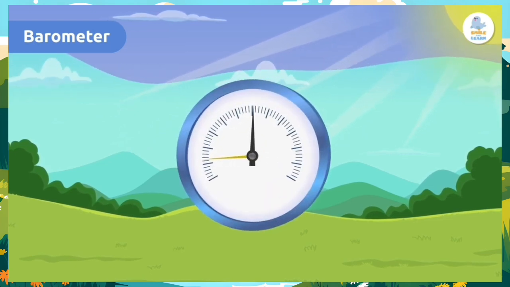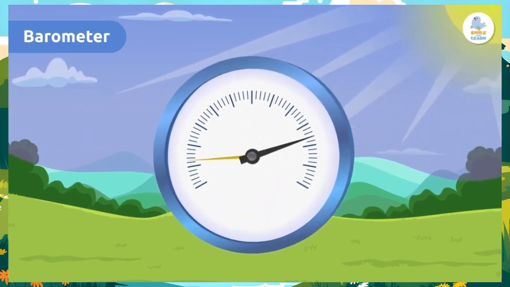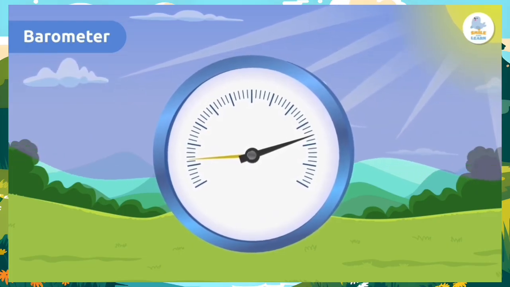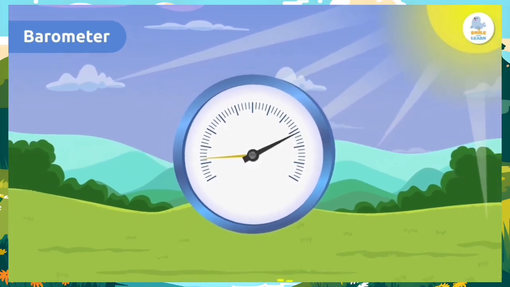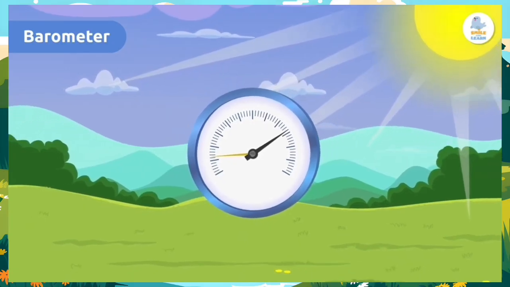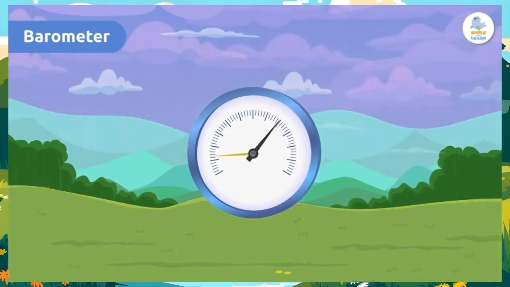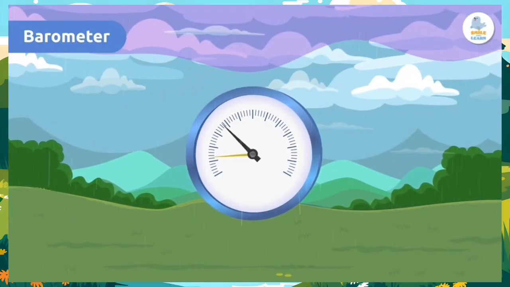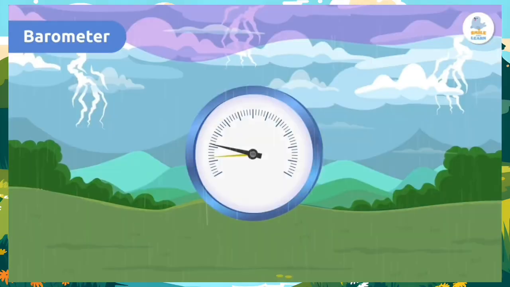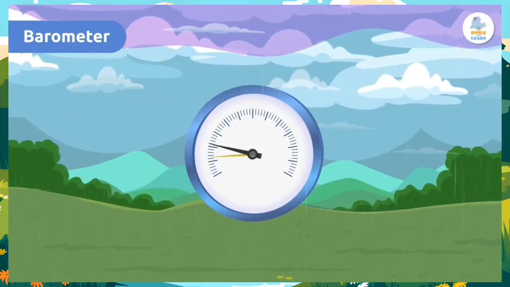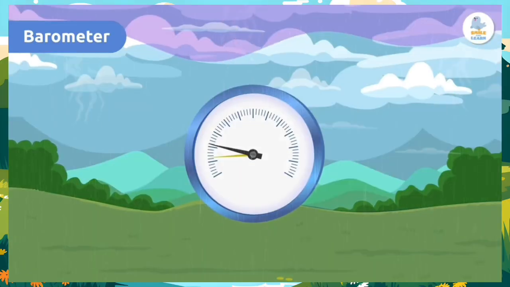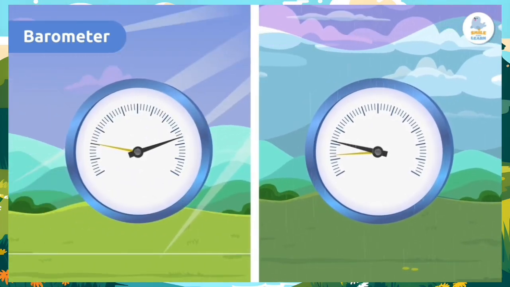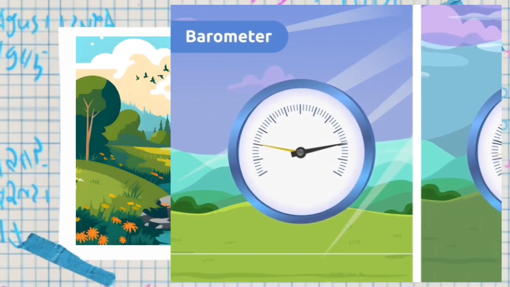On a clear sunny day, the blanket of air weighs more and presses down harder on the earth, so we can say that high pressure means good weather. On a rainy and stormy day, the blanket of air weighs less because the air is lighter and rises, forming clouds and rain. Low atmospheric pressure means bad weather. Barometers help us measure how much this blanket of air weighs at a particular time and place.